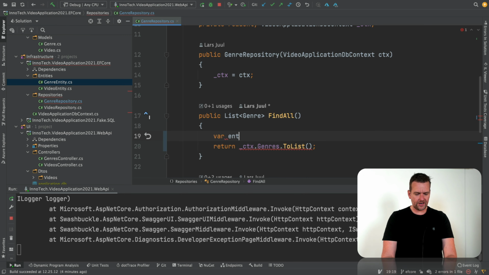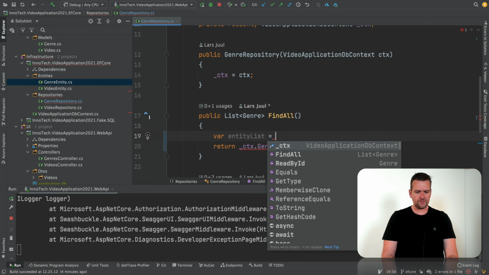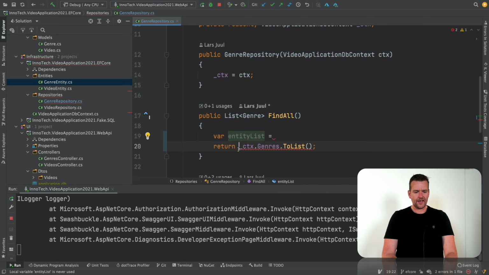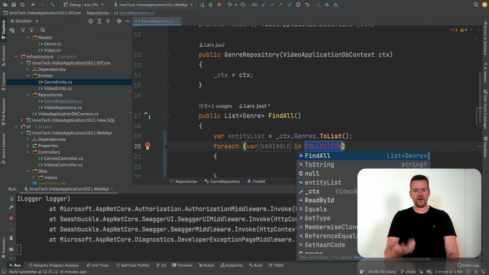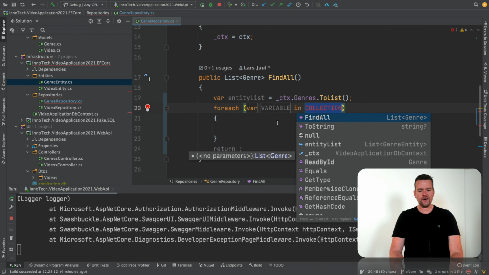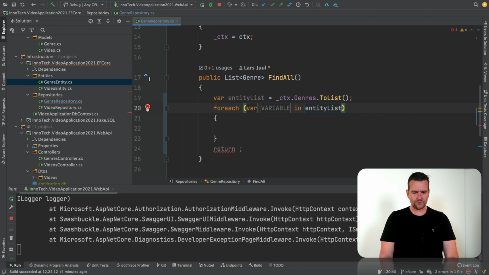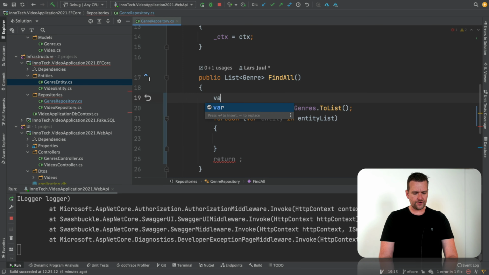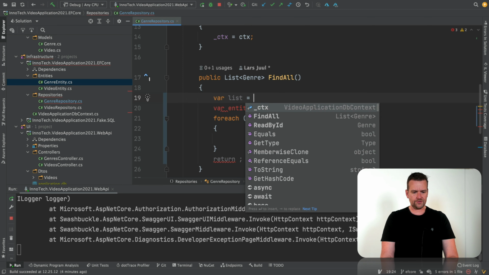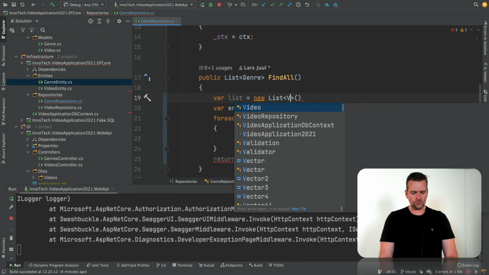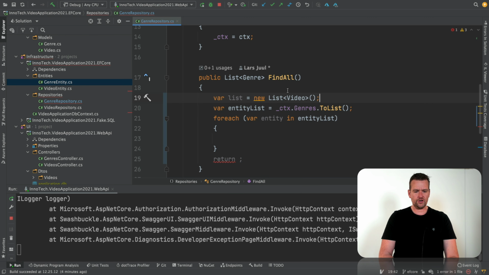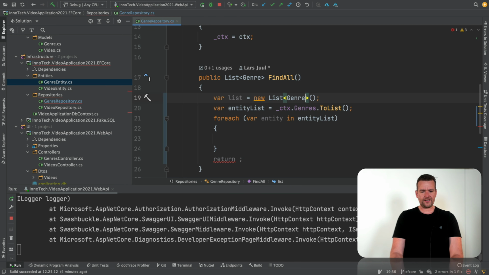We'll just say we have an entity list right here that's going to be equal to this list we're getting. And then we could go through the list and using a for loop or something, we could go through the list and convert every single item right here. Let's just say we're going to do the entity list right here. And then here we're going to have each entity. Let's just create a local list right here. List equals new list. And let's just call it a list with videos. By the way, don't do this. I'm just going to try and show you what you can actually do right here.